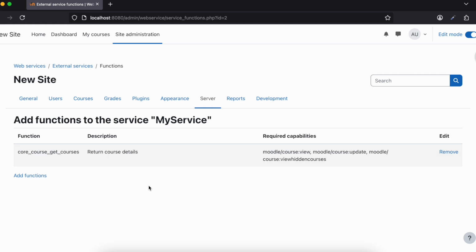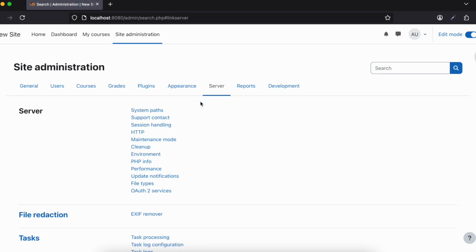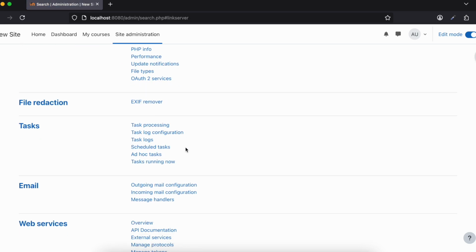Now what we need to do is generate a token for this particular API. If you have added multiple functions, you can just generate one token and use it for everything. Again, go to server and web services.